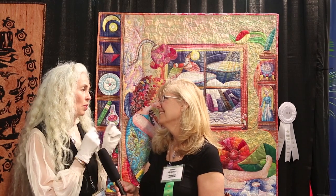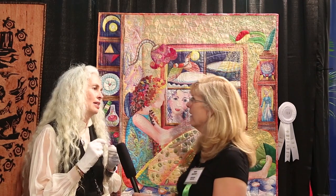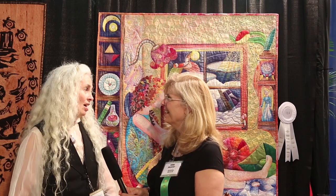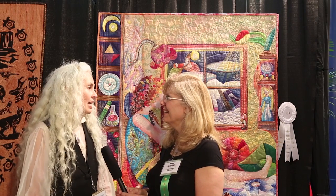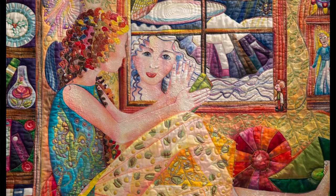All the piecing is done with my own hair. I did all the piecing by hand and all the applique by hand, using my own hair to sew it — a technique from Sharon Chombers — because I didn't know if I'd lose it during treatment. It thinned, but I kept my hair. I didn't know if I'd ever get it this long again if I lost it. So I saved it and used it. You are a crazy lady and I love that about you. So who are these people in the quilt?